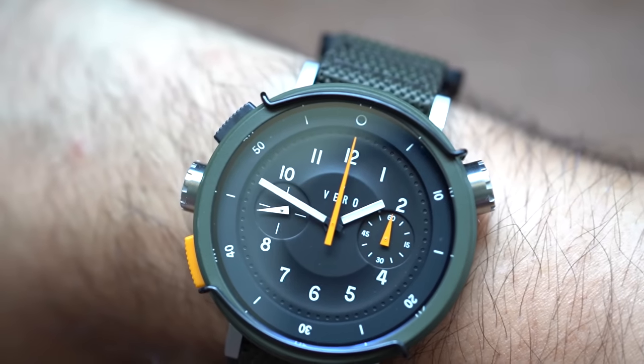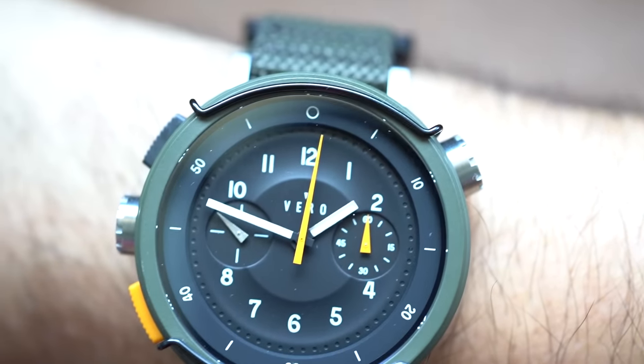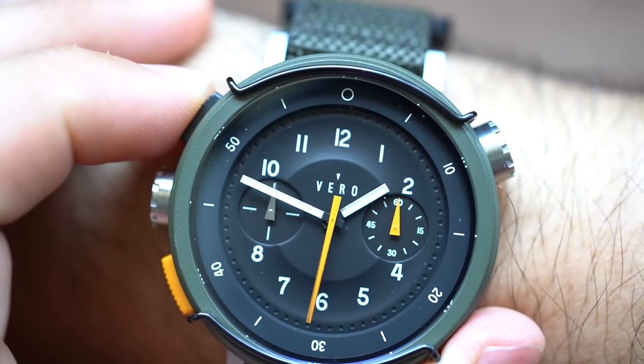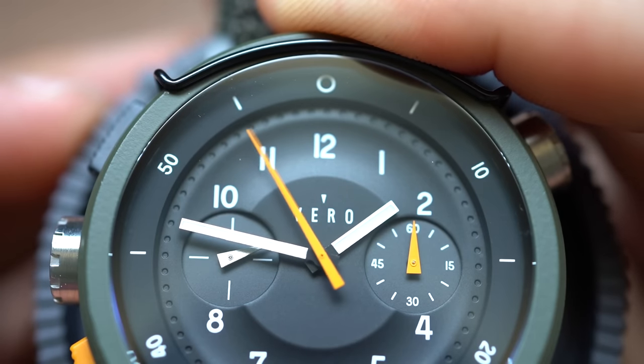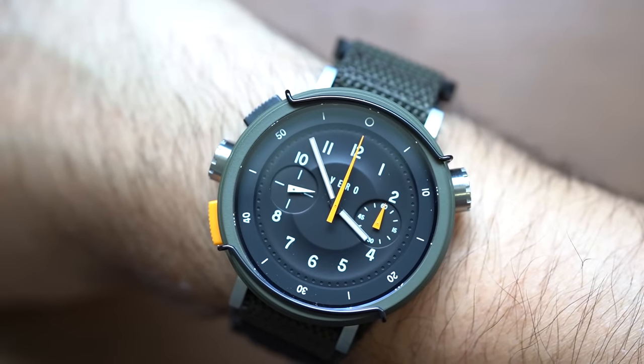All in all, this Vero Workhorse Backcountry — whichever variant you choose, I think they both look really cool. It's a badass watch, and it almost made me forget about G-Shocks for a little bit. I have multiple robust watches in rotation. I'm a terrible degenerate watch addict. I keep my field watches and camping watches together in one place — really tough, durable watches. You have your Mudmasters, your King G-Shock, the Boulder Expeditions. In that rotation, this would totally fit. It has a chronograph complication for added functionality, and unlike a G-Shock, it's not digital — it's something analog that's very easy to use and tough.